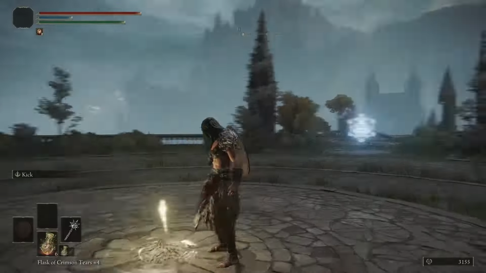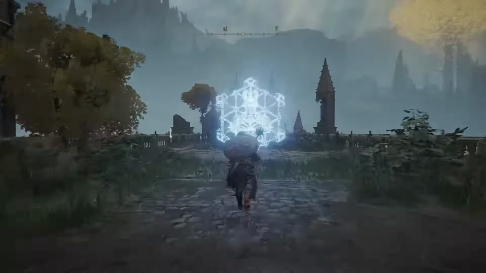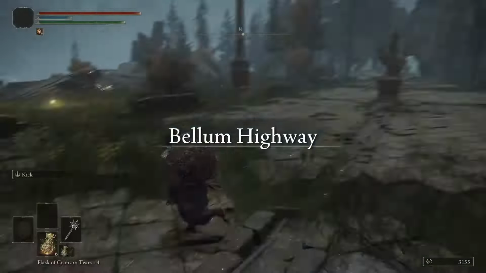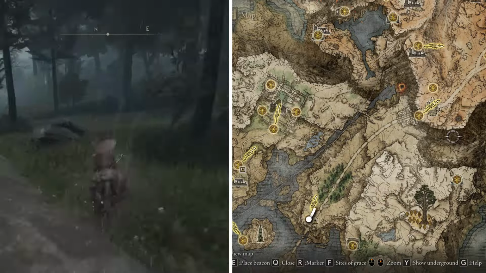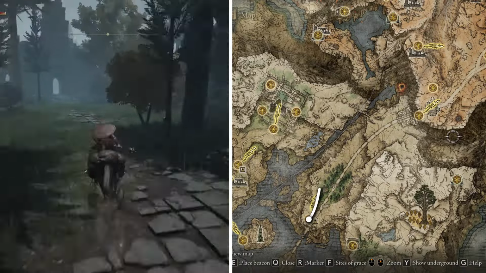We're gonna grab this Grace, and you'll see this blue rune that will travel to the next area. You can go past that and grab the golden seed before you progress if you'd like. I'm gonna grab this Grace, and we're gonna hit one more church before we go up the Dectus lift.